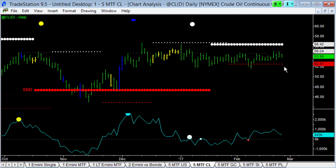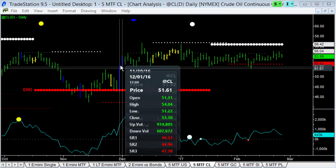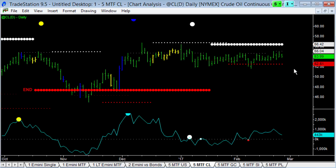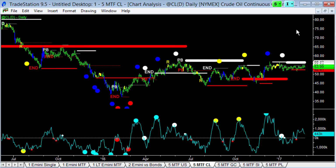But look at this, we've just been doing nothing. This is in the background showing the professionals bought this, and we've kind of come into maybe this range here at the top of those highs, but easily bounced out of that. I think this is going to break higher. I think we're going to break through resistance. I think we're going to go for a run to the upside and surprise a little bit, I suppose, but it just still hasn't happened. So I'm still waiting for that to happen, but until it does, who knows.